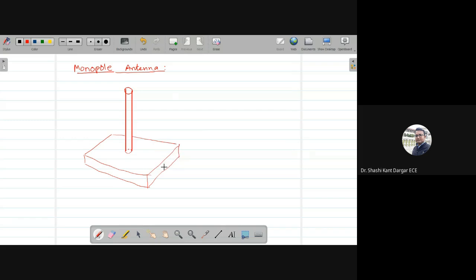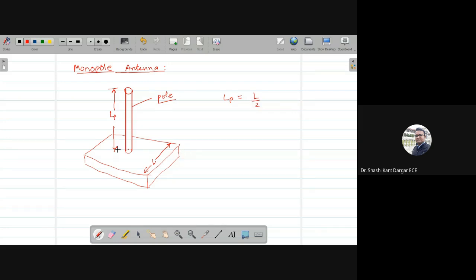I'm showing you a thicker one, but it's not that thick. The important thing is that this wire, which we call a pole, is a cylindrical coaxial wire. Its length is LP, the pole length, and the sheet should be of length L. The relationship is that the pole length LP is equal to L by 2.